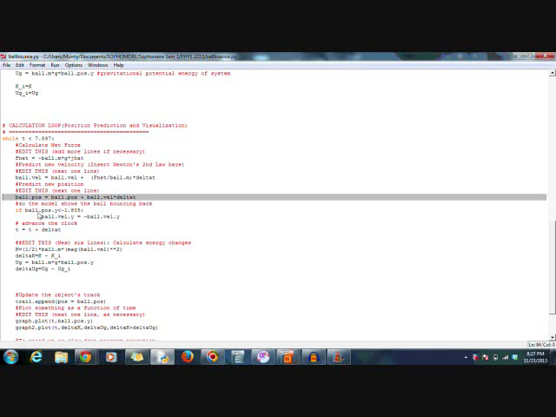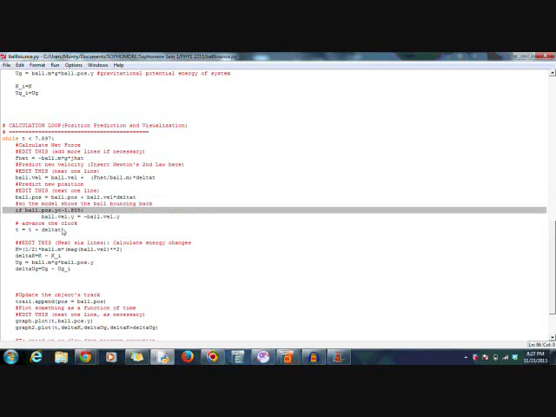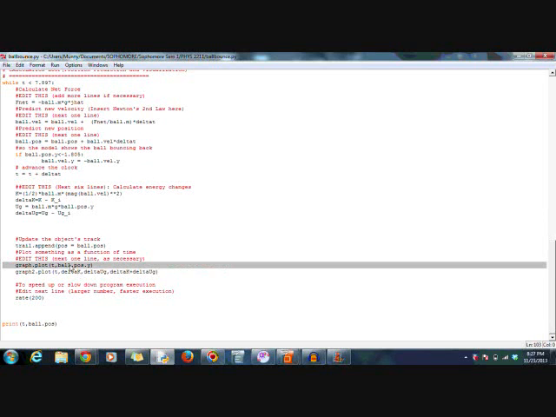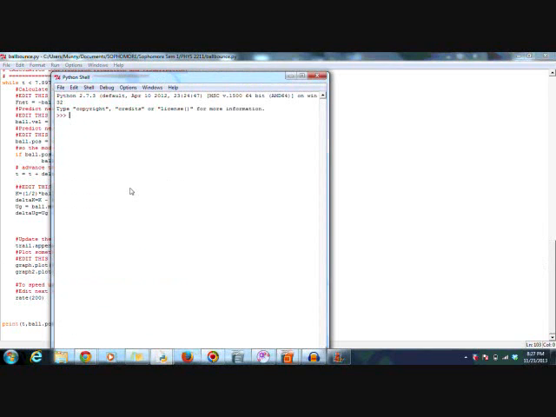In the next while loop, I found net force using Newton's second law and updated the velocity and position of the ball. Here, I set an if function so that the model of the ball would bounce back instead of falling indefinitely. The value in the function was the lowest that the ball went, the distance from the ground to the initial position. Lastly, here the difference between final and initial energies were found, and then graphed according to the line of code here. After running the code, the computational model does show the motion of the ball accurately, and plots the energies of the ball.